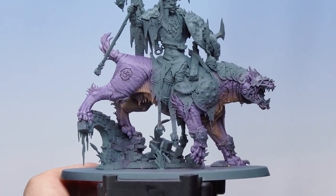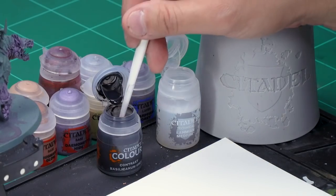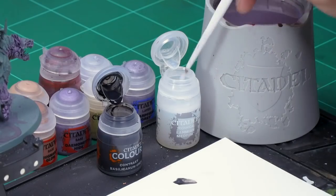There we go — that's the lighter fleshy part done. Now let's have a look at how to paint the darker areas of hide and the hair on the Great Gnash Tooth. For this I'm going to create a glaze from Basilicanum Grey mixed with Lahmian Medium. You might think why am I using Lahmian Medium with a contrast paint? Well, that's so I can have a really nice smooth glaze and to make sure it dries nice and matte, which is exactly the effect I'm looking for on this particular model. Once I've done that over the areas I want, I'll then use Basilicanum Grey by itself to add some darker areas on the hide as well. For this I've got my medium shade brush. First, let's take some Basilicanum Grey and apply it to my palette. Then I'll wash off my brush to make sure there's absolutely no paint left on it.